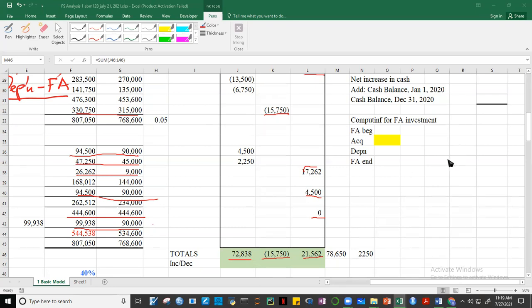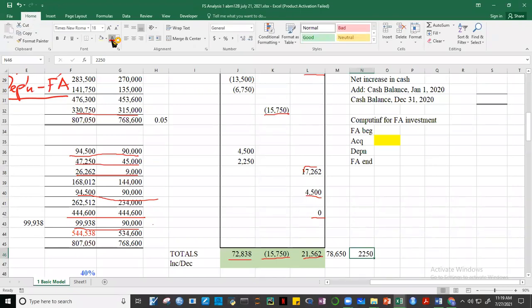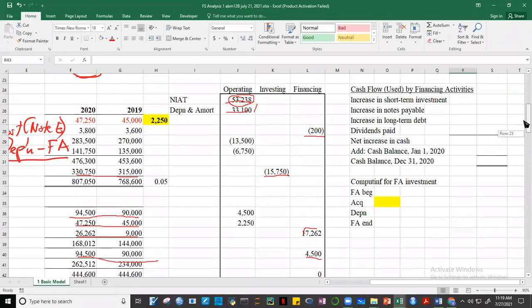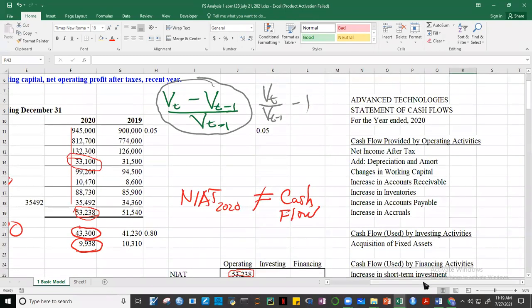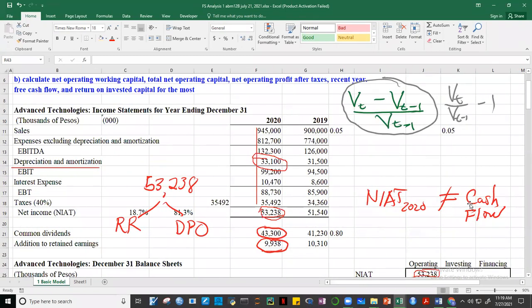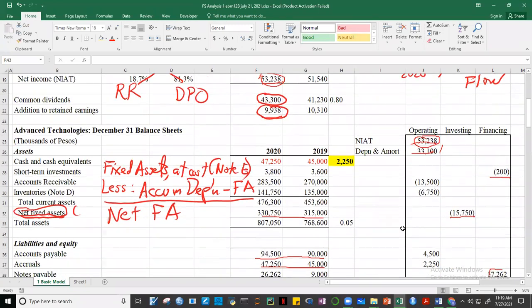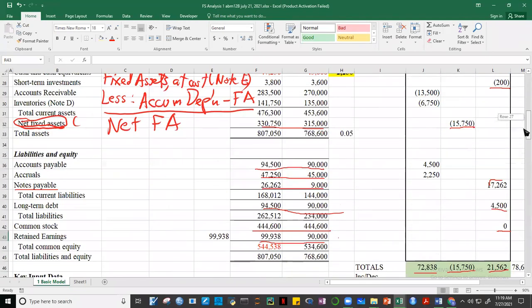I really appreciate that. Okay, so overstated tayo kasi 78,652, no? Dapat 2250 lang. Okay, so we'll have to adjust this. Dapat, ang goal natin, dapat maging 2250 yan. Okay, no other number, guys, is acceptable. Dapat 2250 yan. Okay, so we're still overstated. Okay, let's start, guys, adjusting yung template natin. My first clue is this. Okay, meron dito sa income statement, guys, meron dyan na hindi pa natin i-incorporate dito sa template natin.